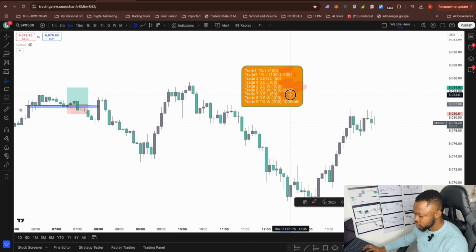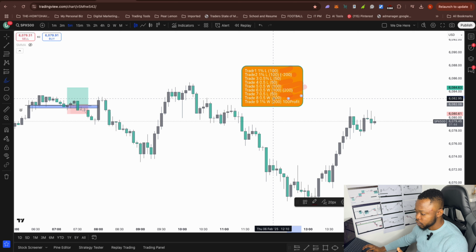Now on your 7th trade, you took another L, still risking 0.5% because you're not back in your reading fully. Now you lose another $50. On your 8th trade, you took a win, still risking 0.5%, and you make $100. Now you're being able to cut back on your losers enough, because out of the 8 trades you have taken, 3 winners and 5 losers, out of those 3 winners you made $300, and out of the 5 losers you lost $350. So you just have $50 to recover from.